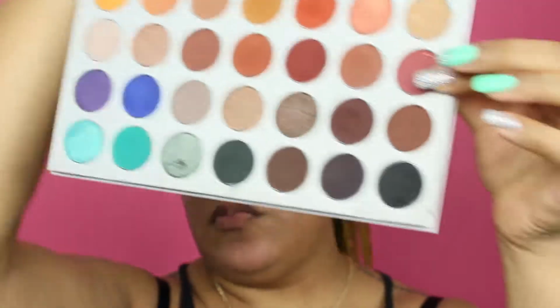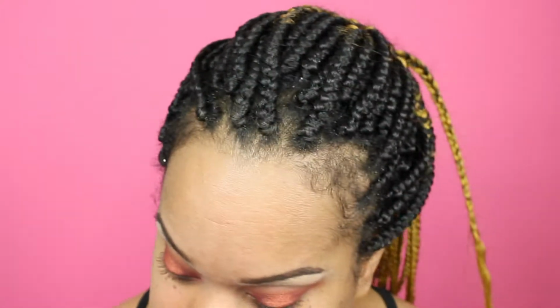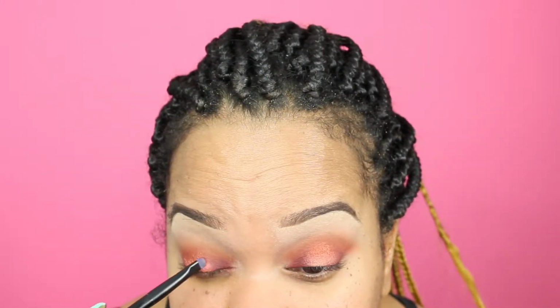Now I'm going to go in with that wine shimmer, and what I'm doing is I'm blending out that kind of orange shimmer that I just put on, and I want to blend that into my halo, the inner corner and the outer crease.